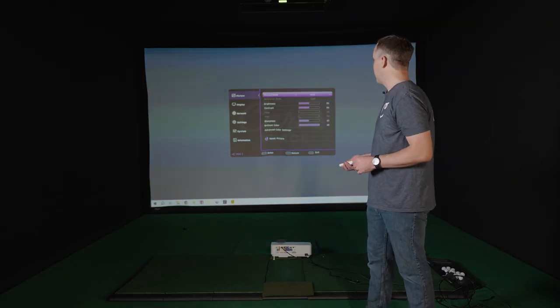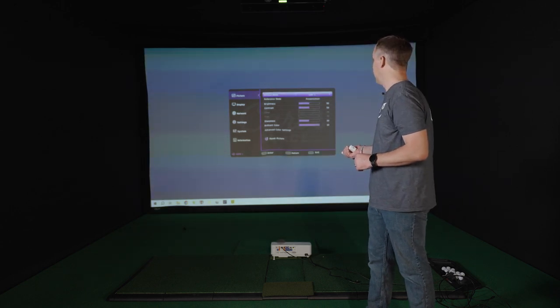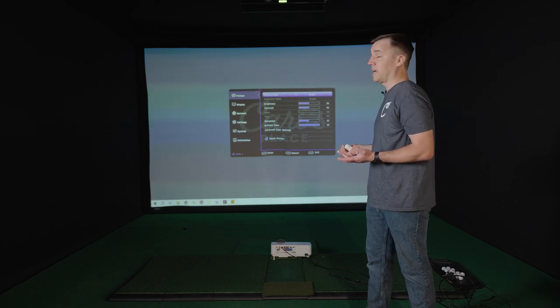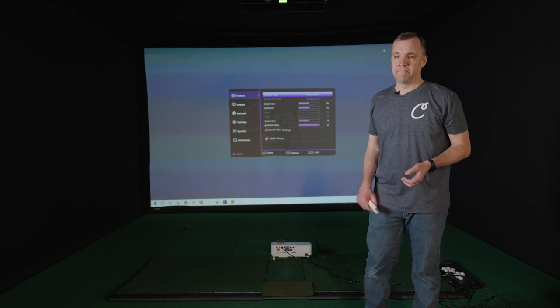So besides golf, we've got sRGB, the video mode, and then different user customized modes, and then bright. But again, we'll just stick with presentation for now.